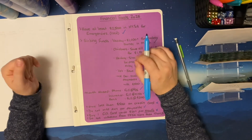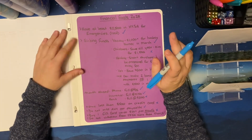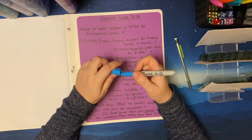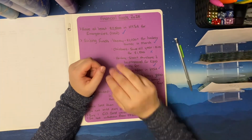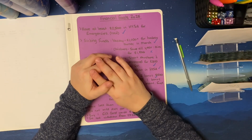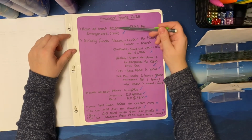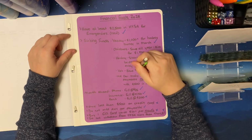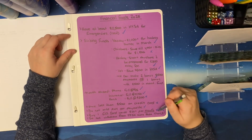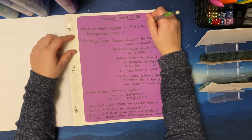I'm going to maybe try to keep like a, I don't know, grocery. I haven't thought too much about that yet. But anyway, do not withdraw from tax-free savings account more than twice. I failed that because my dog got really sick. And I actually just took money out for the third time literally last month, actually. So if I was grading myself out of 13, I got 8 out of 13. Which, you know, sometimes things happen.